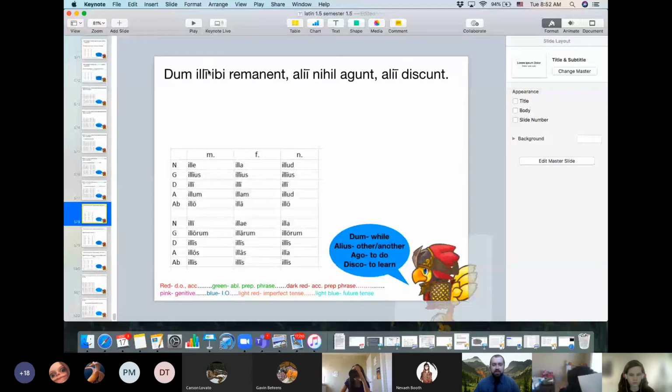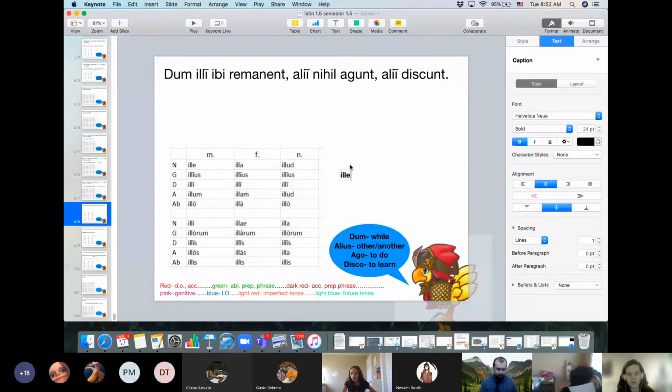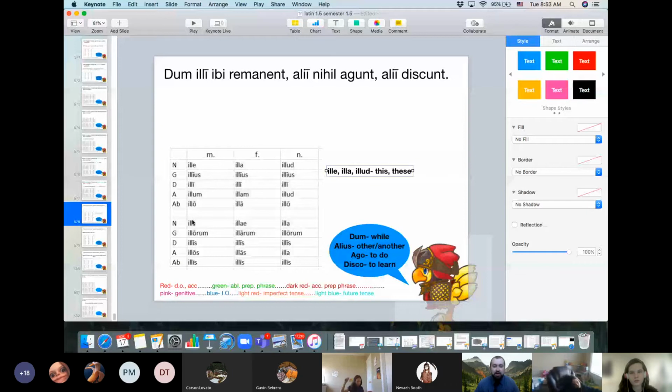So if illi is all by itself, how should we translate it? It doesn't have a buddy. Isn't it those by itself? Good. Those what though? What gender? Those men. Very good. Because look, it's right down here. Remember, as weird as these are, the plural endings of all of these are right out of first and second declension. So if you see a long i, because the genitives are weird, that's actually not going to be genitive. It's just going to be nominative plural masculine. So that's how we know it's going to be those men.